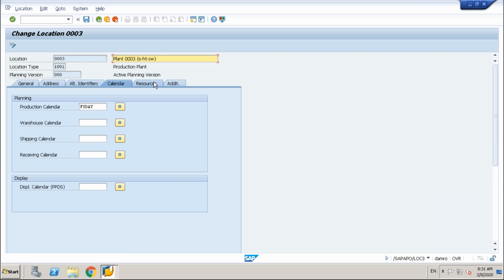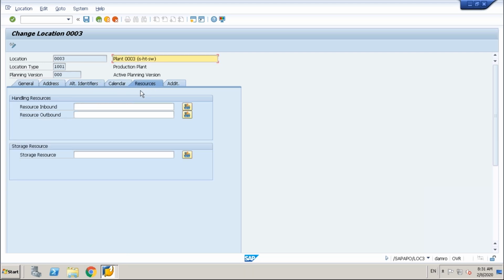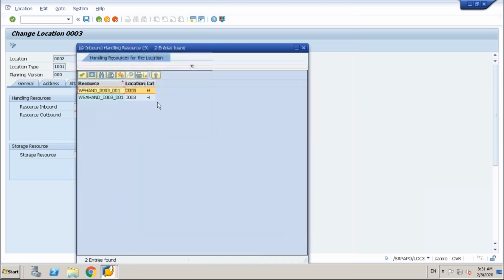And then you have a resource, inbound only. Inbound is for GR processing time, where GR is goods received, where your goods is coming in to your storage location. So inbound is what you should always give to consider GR processing time.